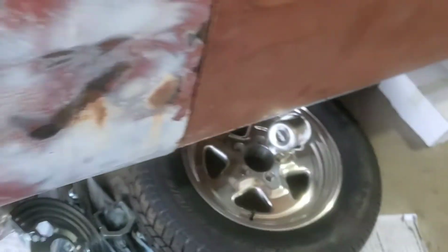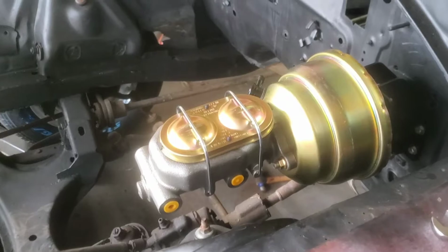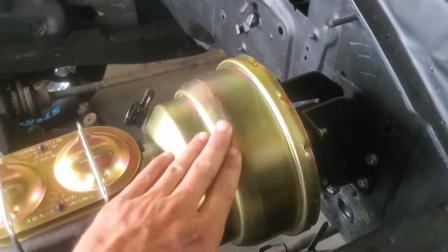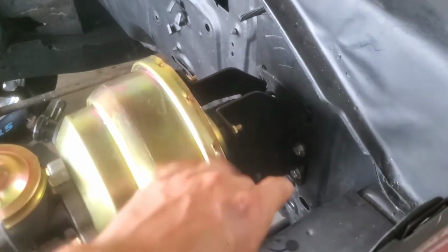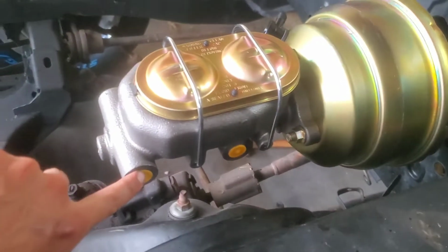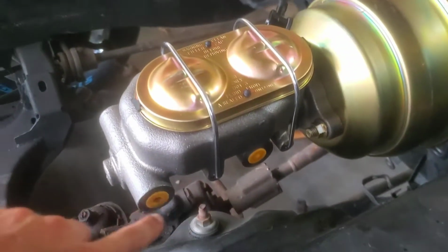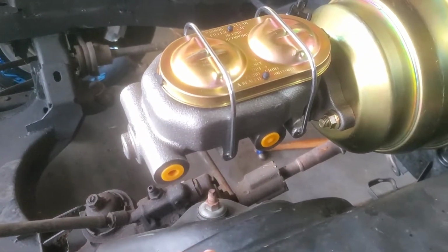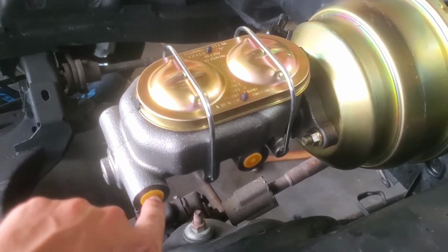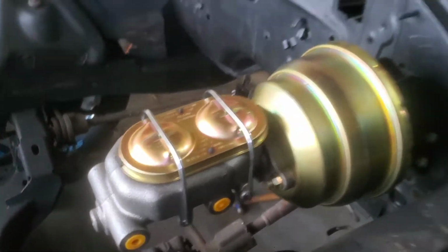So I've been waiting on that, so I decided to go ahead and put the master cylinder and the booster and the bracket on. And the only reason why there's this bracket is supposedly this is a GM style booster, which requires a special bracket to be able to mate to the firewall, right? But I got it all hooked up, got everything adjusted right with that little turnbuckle style deal. And then I got the master cylinder sitting in place, and there's no fluid in or anything, and it's dual sided, so brake lines can come out of either side. So this side being so close to the inner fender, I'm probably just going to use the other side, and I'm just going to put little plugs in this and then run them down and everything.